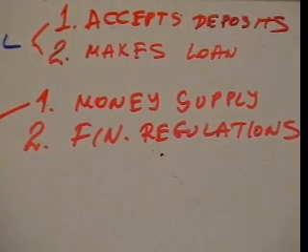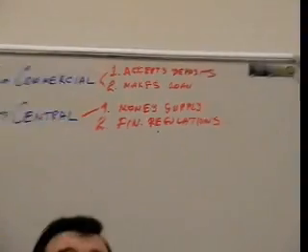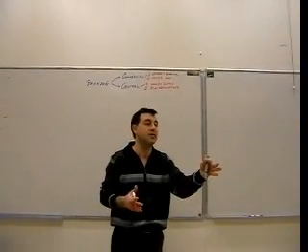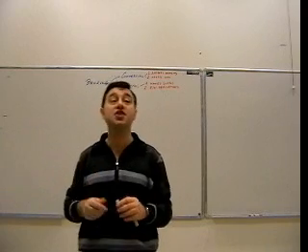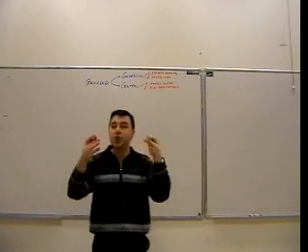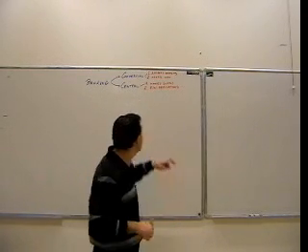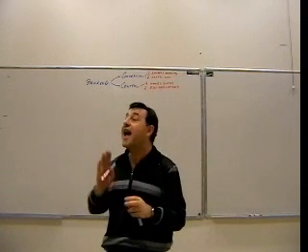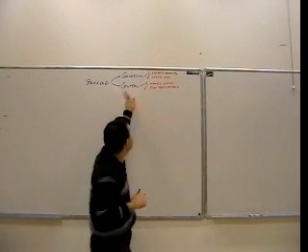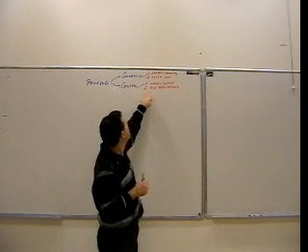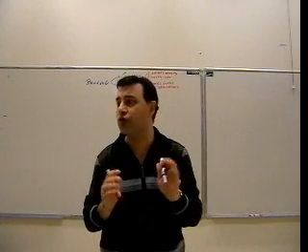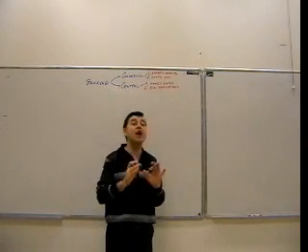Now, if it is responsible for the control of money supply, we do have a simple name for it in economics. How did we call it? Monetary policy. So, the central bank, we can restate, say the same thing over again, is responsible for monetary policy, or with the word is, implementing monetary policy, and for financial regulations. Okay? Now, why am I using financial regulations? It's a little bit tricky. I'm trying to be evasive.